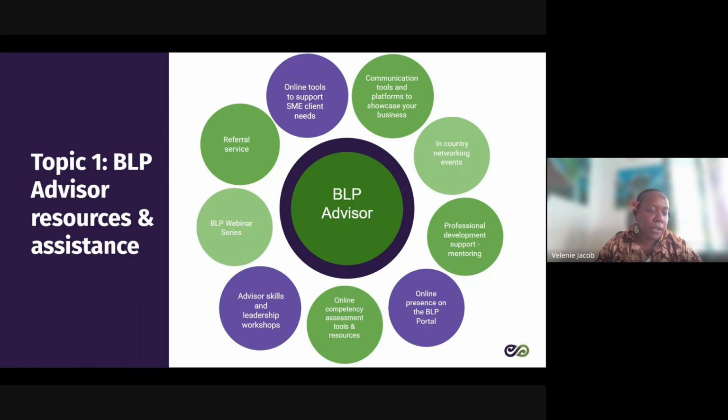The BLP Quality Assurance Assessment process identifies professional development needs for the business advisors and provides the tools needed to service the SME sector, placing business advisors on the path to become BLP approved partners or extending their approved competencies.